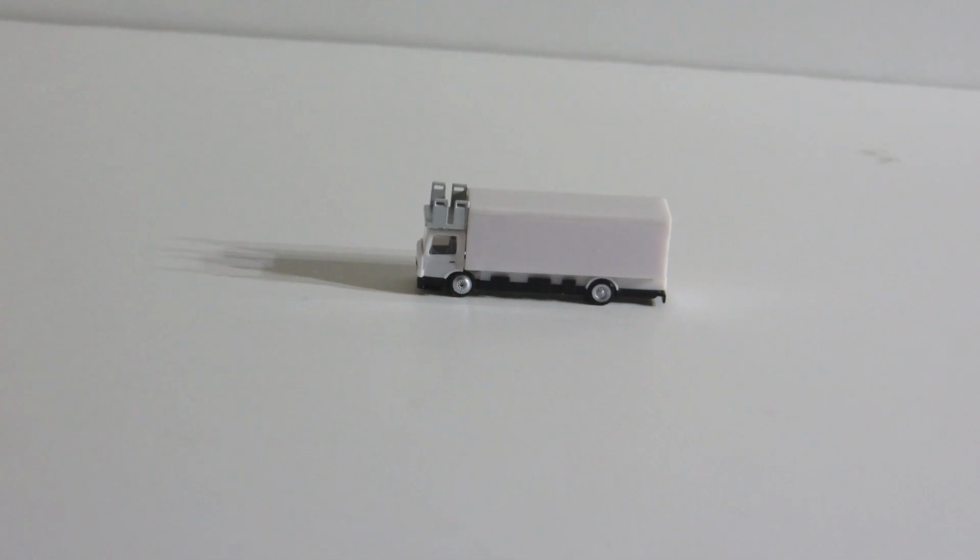Okay, this is the basic demo of Herpa 550987. It's the 1:200 scale airport accessories catering truck. This is the latest version. It's just blank white.